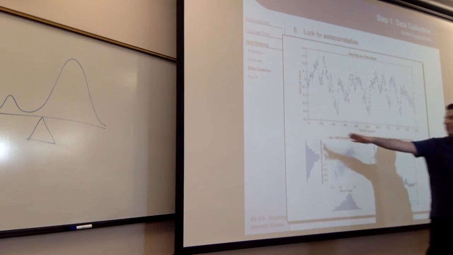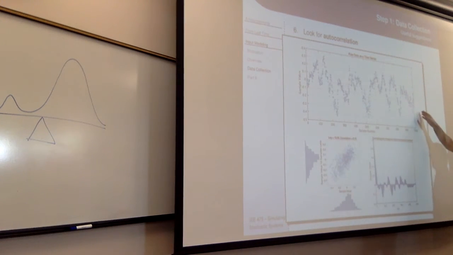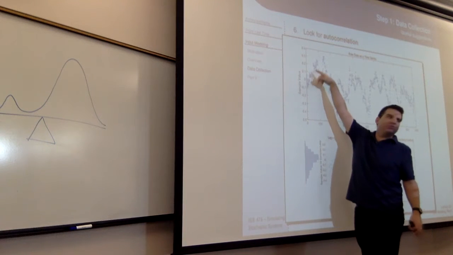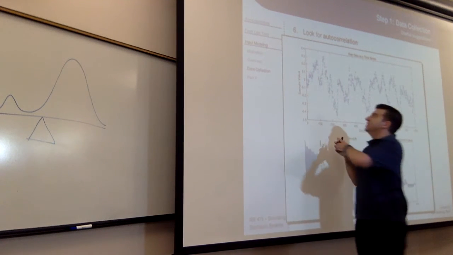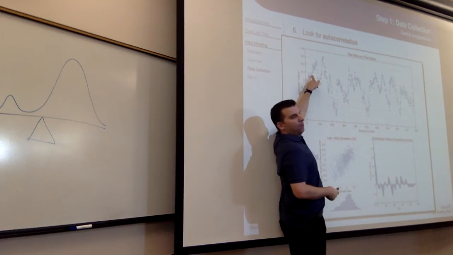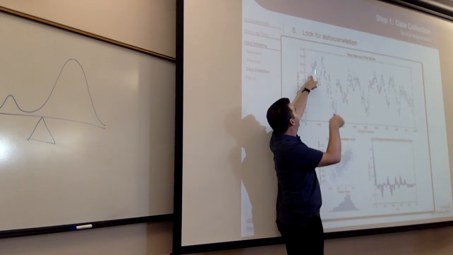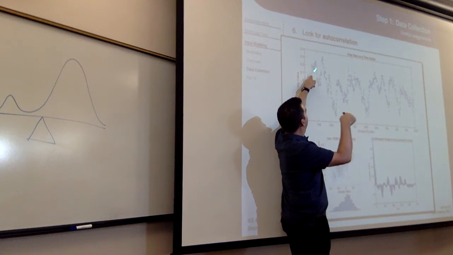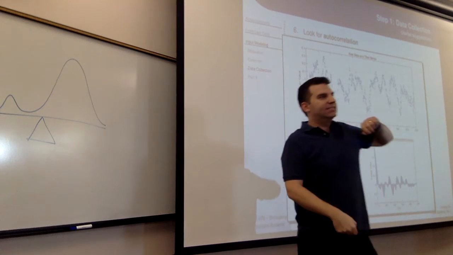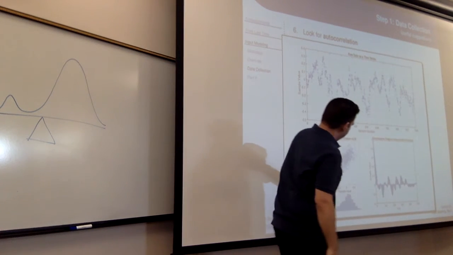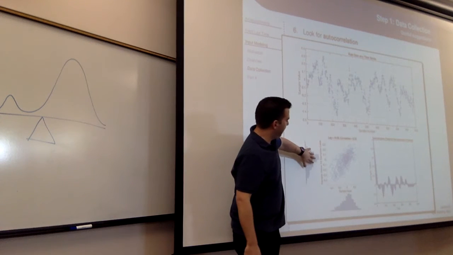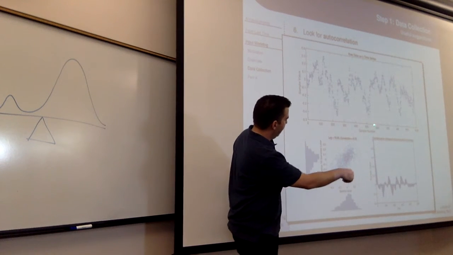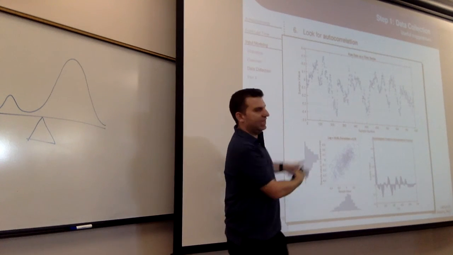So here's data from sample 1 to sample 1,000, and you see it's got a little bit of a drift to it. What this drift basically says is if I know where this point is, I know roughly where points after it are. I don't know where they are way out here, but I do know shortly after that. And so if I now do that same plot, where I've got the sample now versus the sample 10 samples later, I now get a cloud that's sort of shaped like a cigar.